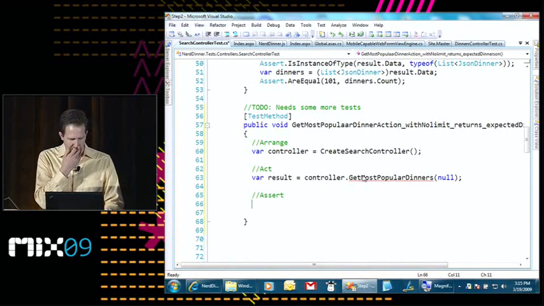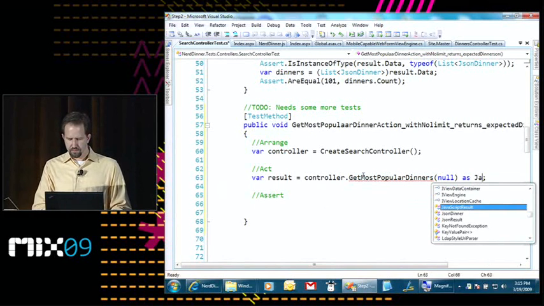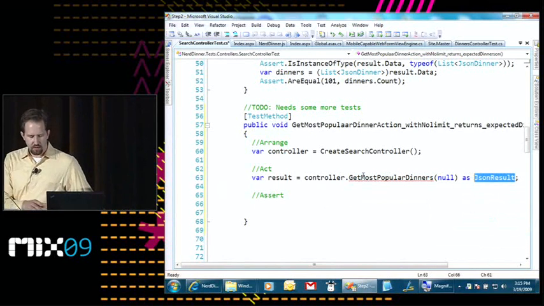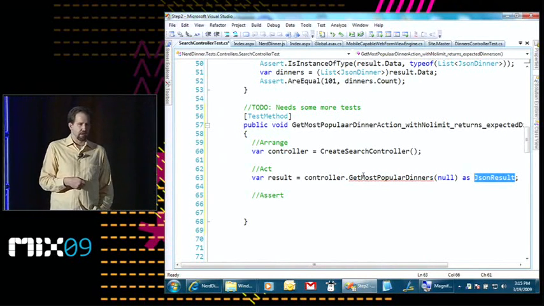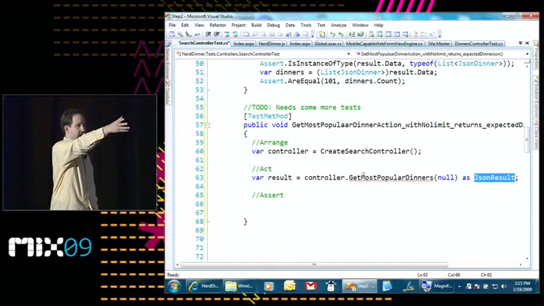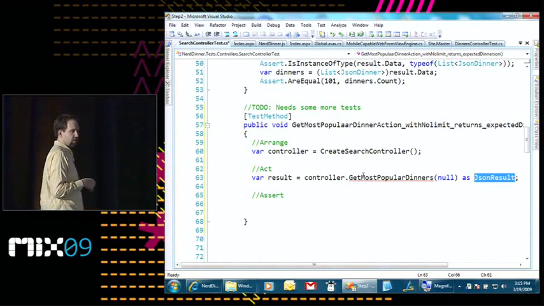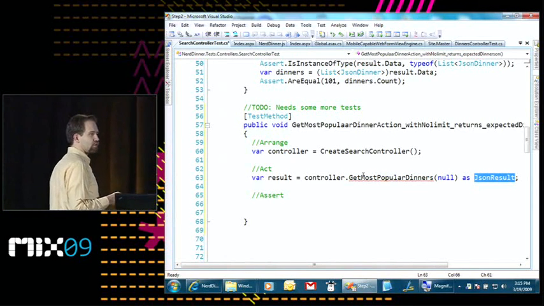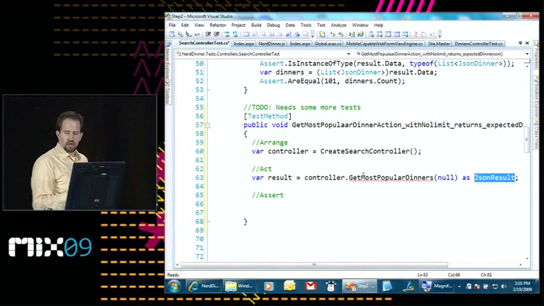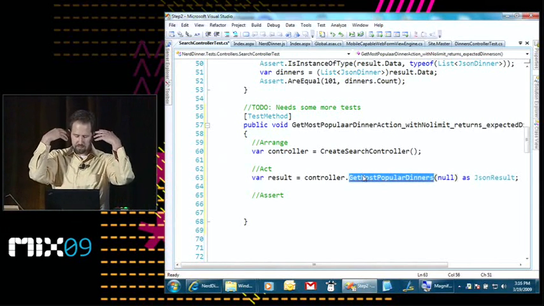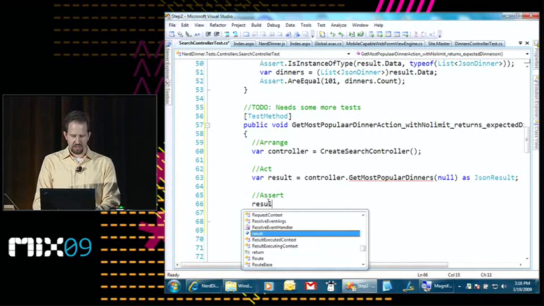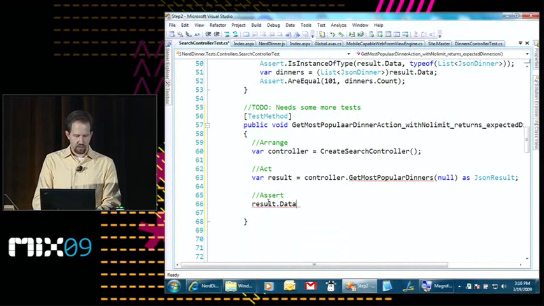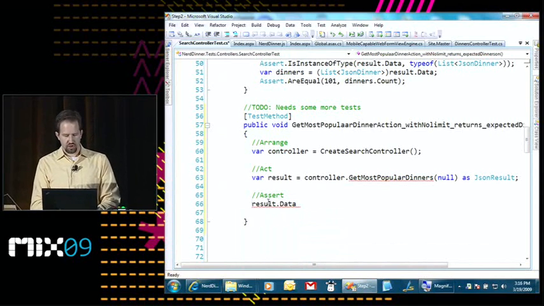And then I'm going to assert a couple of things here. First, this probably needs to be a JSON result. Now, typically, we've been returning views. We say return view this, return view that. And that's saying to the system, go over and find that view, render the view, and return that HTML. But we're going to use a JSON result. All of these things derive from action result. These are all things that you can take action on. Now, this JSON result that I'm kind of envisioning that I'm going to return from this controller is going to sit inside of result.data. That right there should be a JSON result.